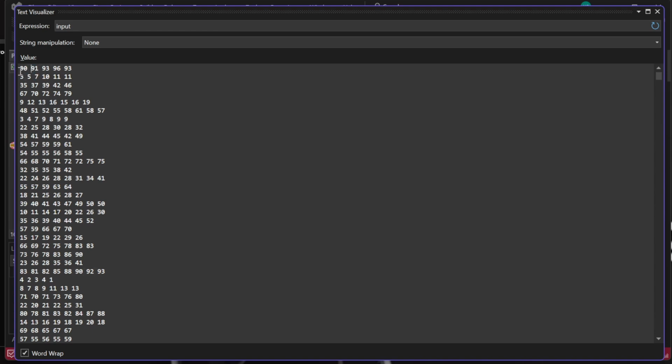So this one, for example, 19, 91, 93, 96 looks good so far, but then it starts descending, so this one is incorrect. This one has a double number, so it is incorrect because it doesn't ascend or descend in the end here.